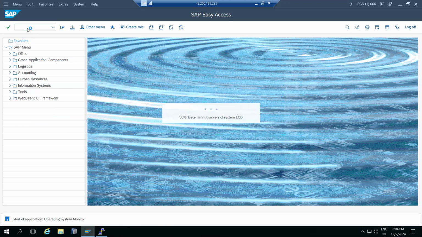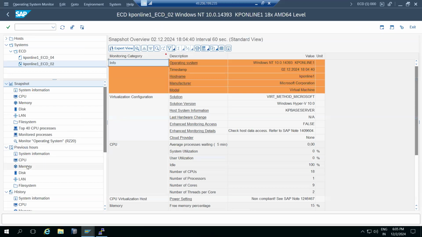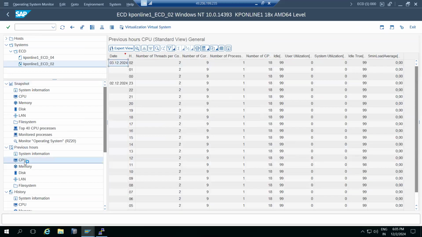Check the CPU utilization, how it was in the previous hours. Number of CPUs. See, CPUs are very, very free here. History, sorry, it won't display, I think.